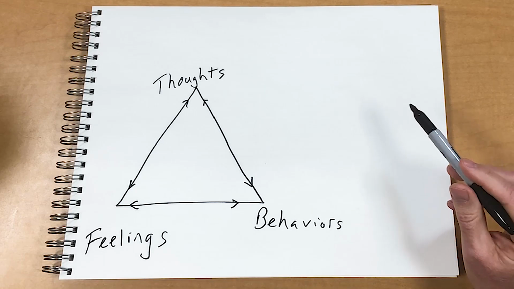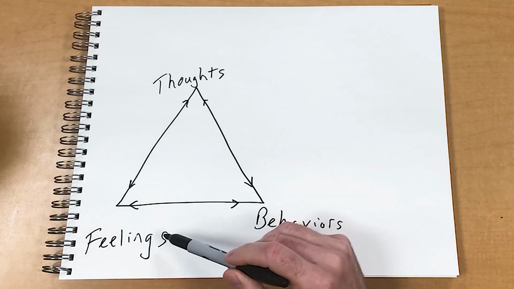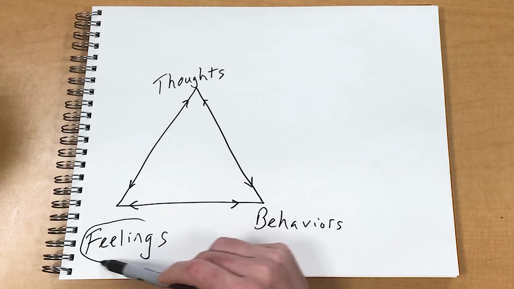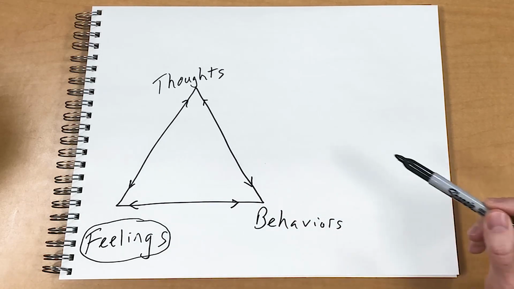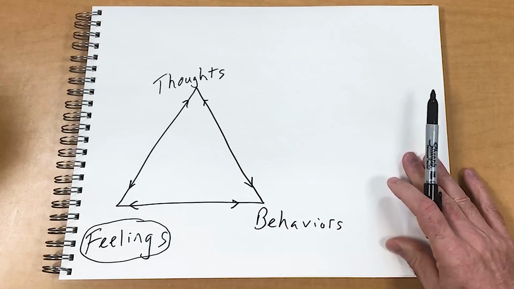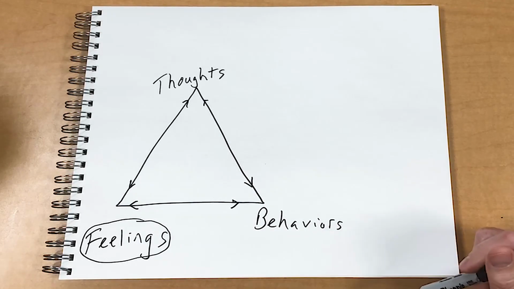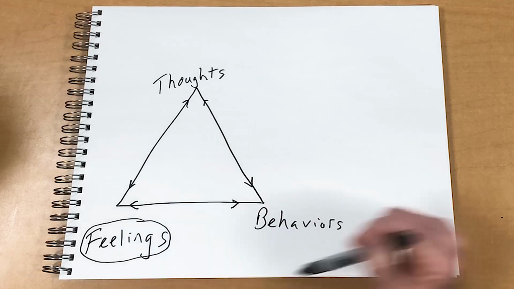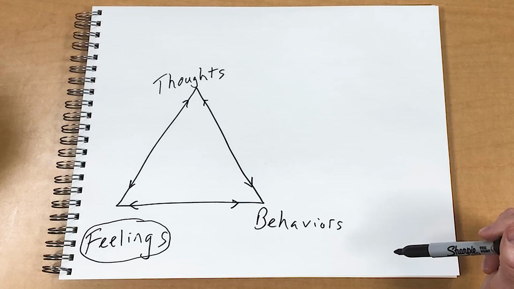So what CBT holds is that we can't reach inside someone and directly change their feelings, but we can help them change their thought patterns and their behaviors, and those in turn can indirectly affect the feelings. So an example of negative CBT: I might wake up with the thought that today's probably going to be just another disaster.